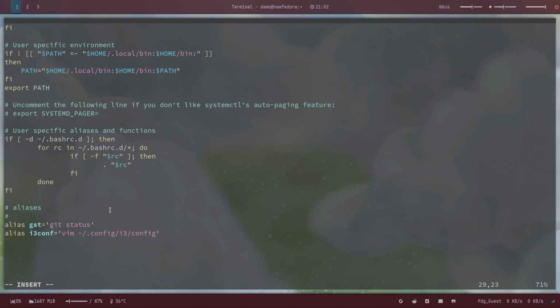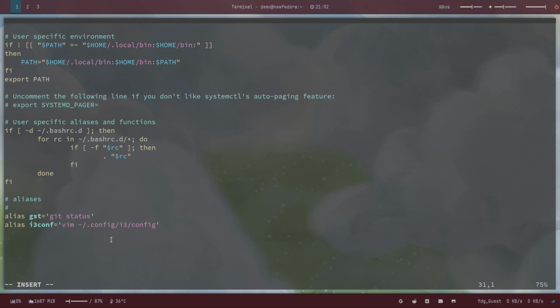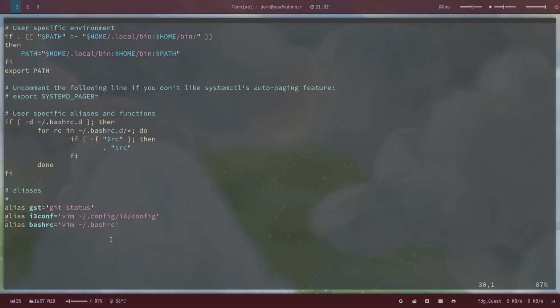And for the bashrc, alias bashrc equals vim and a home bashrc. Still saves you some characters, right?